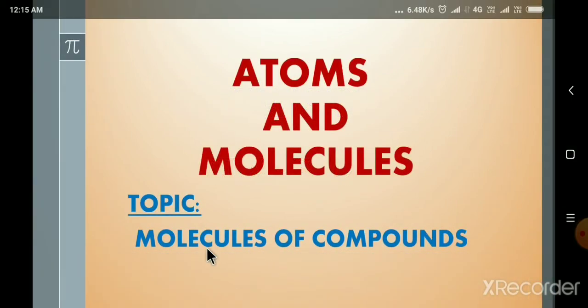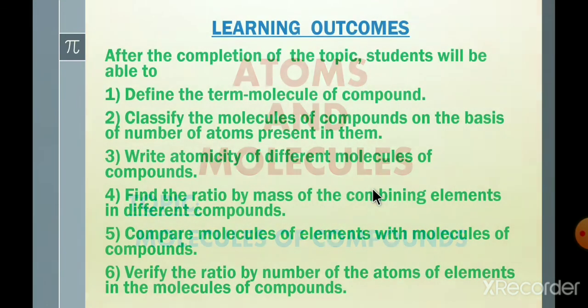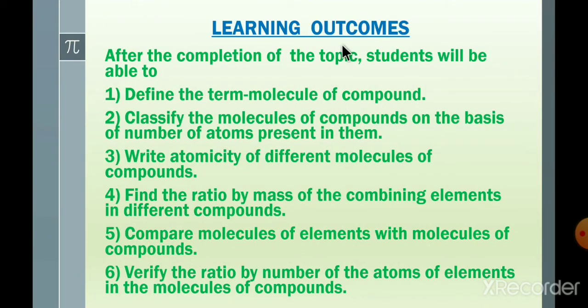Today we are going to discuss the topic molecules of compounds of chapter atoms and molecules. Learning outcomes. After the completion of the topic, students, you will be able to number 1, define the term molecule of compound. Means you will be able to write the meaning of the term molecule of compound.